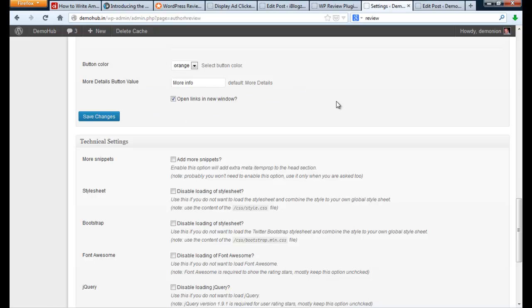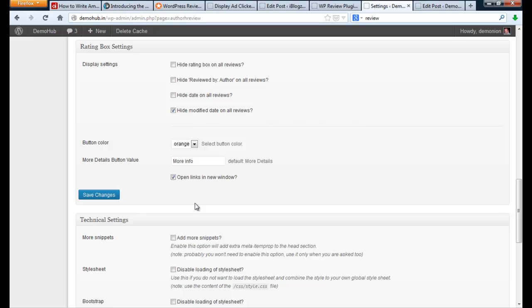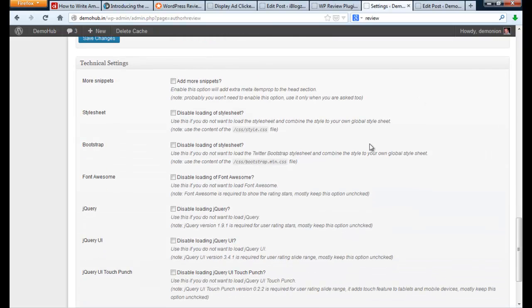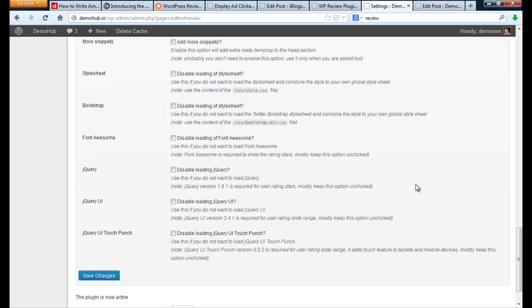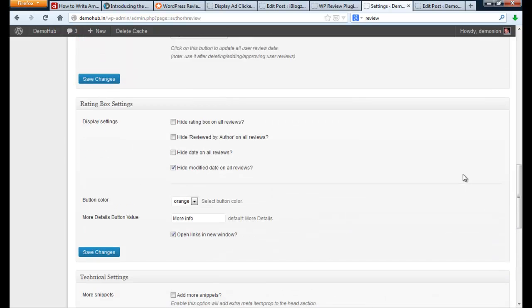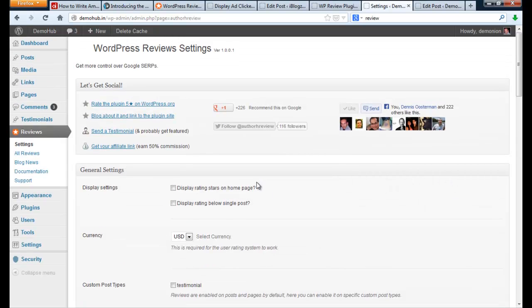And actually you can eventually put in an affiliate link here if you want, but that's up to you. Further down is a little bit more of technical details. Unless you're having problems with the way the plugin renders on your website, you should pretty much just leave this untouched. Okay, so that's basically the settings part, which you see is quite cool.